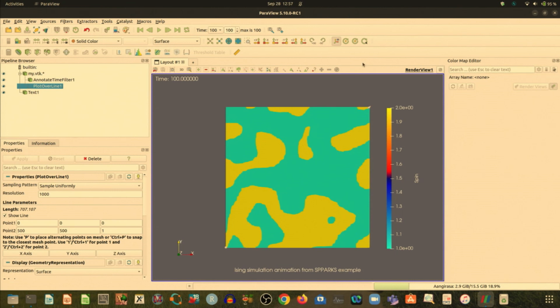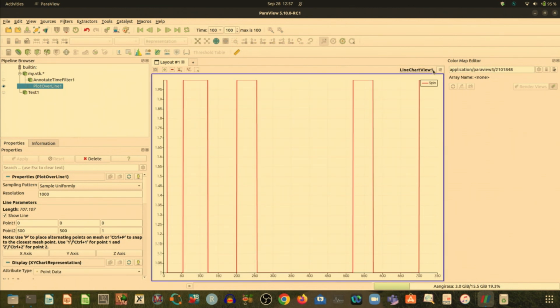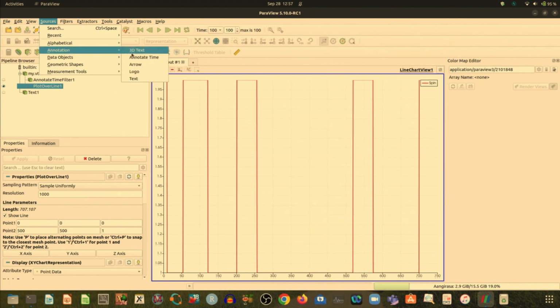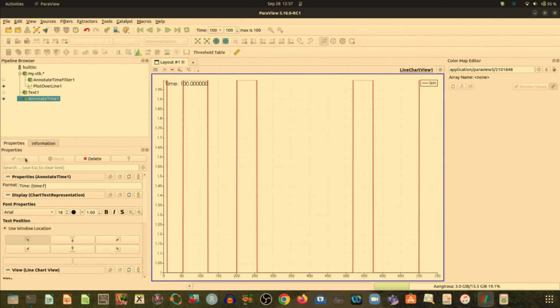Now, whatever you did with this image, you can also do with the figure. Here, for example, you can add a time annotation. You can annotate time, for example. Okay. If you apply, then you will get the time coming on top for you, and you can change the position of time, right, like you did last time. So, you can bring time here, for example. So, this you can do. Similarly, you can do other things.